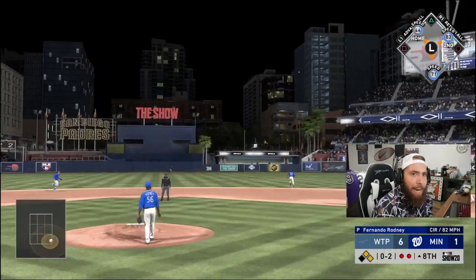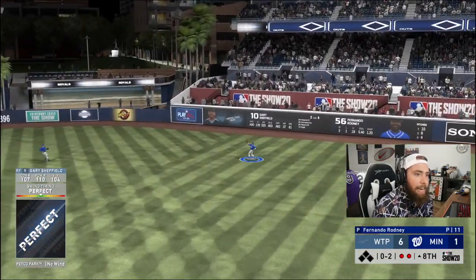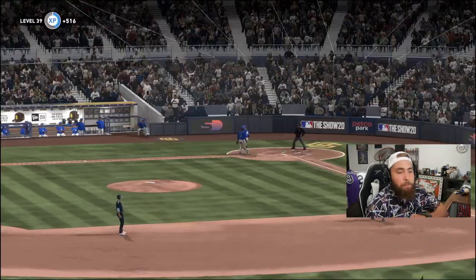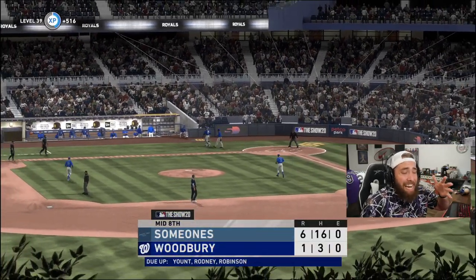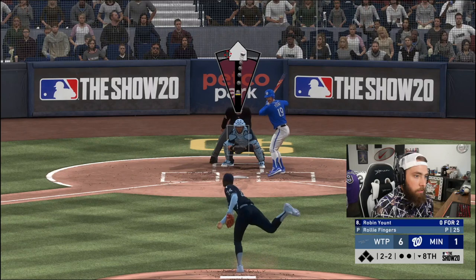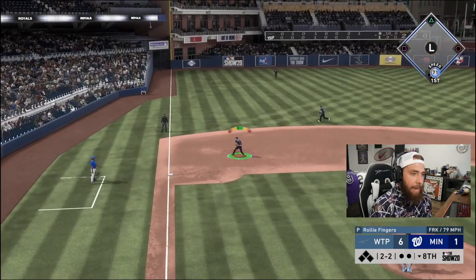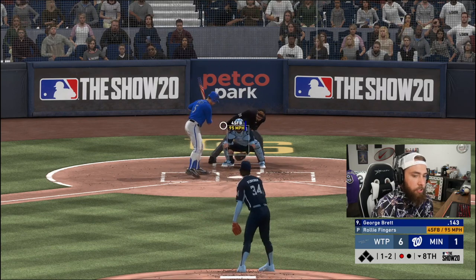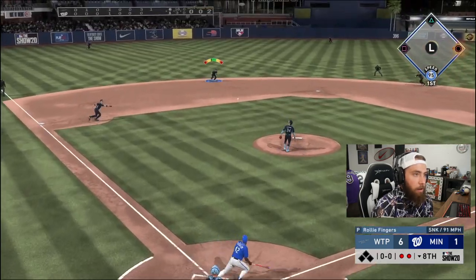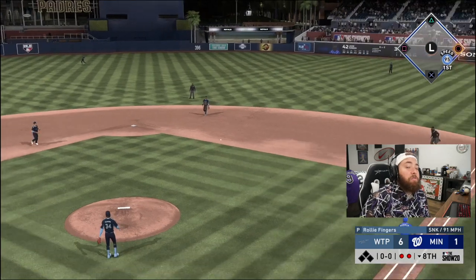Get in that gap, Gary. Can't hit it much harder than that. Another perfect out ends the inning. We strand 2 more. We have 16 hits in this game. Ground ball to third and 1 down. Just challenge him. Just missed. Ground ball to shortstop. That'll do it for the inning. We're 3 outs from a win, boys.